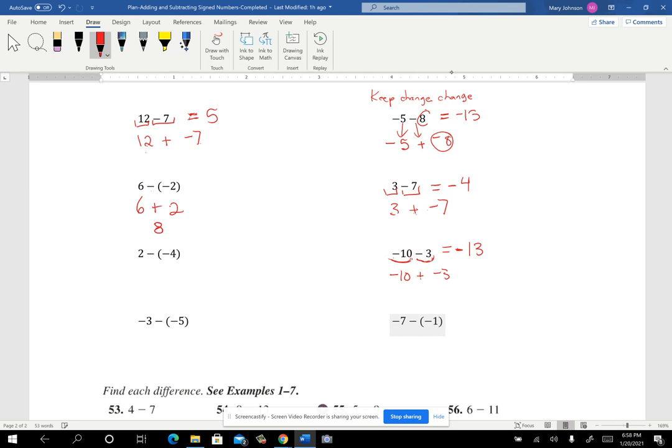All right, so I didn't show it on the adding. I may go back and do that. You also sometimes can think about number lines, like you're starting at 0, and then you get $12, so you're way over here, but then you owe 7, so you're going to come back this way 7, and where you wind up is the answer, and it would be 5. So sometimes you can visualize them like that. It just gets hard when you have like the double negatives in there. It's a little harder to do it directly on the number line. Okay. It works good on some problems though, like this one.